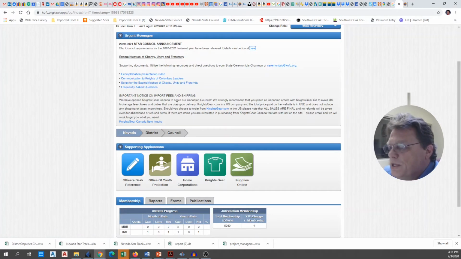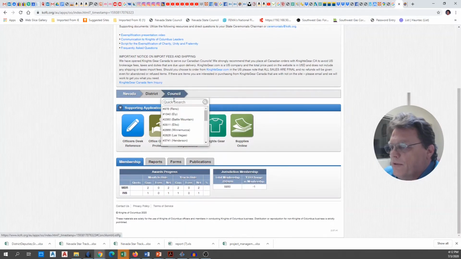If there's anything that you need as far as other gear and stuff, you have the Knight gear here. There's a direct hot link that takes you over there, and you can get anything you need. Medals, if you need the sash that goes across for the degree teams, you can get it from there. You can get crucifixes. You can get pictures of the Supreme Knight. Remember, it's changing this year who it is. Carl Anderson's last year is this year, and anything else that you may need, just by hitting that one hot link. So you can see how important this page is to you already.